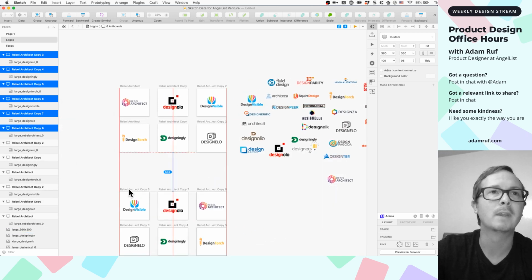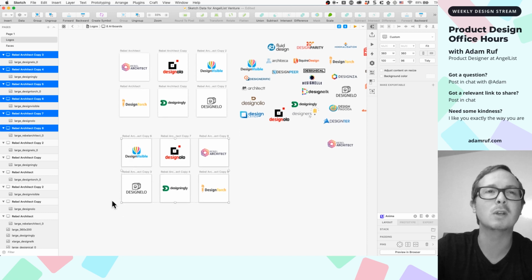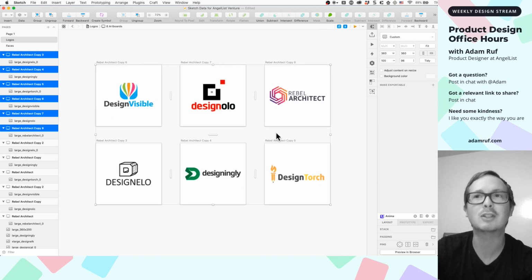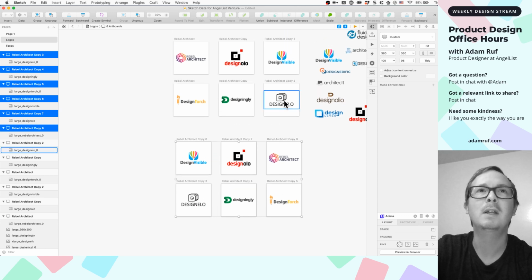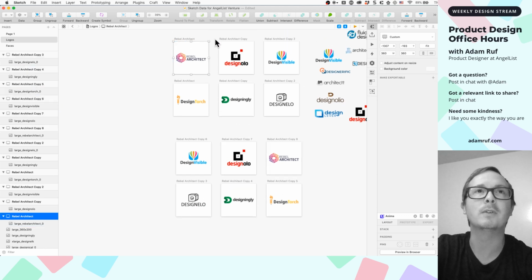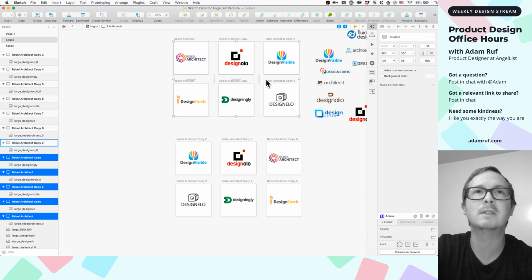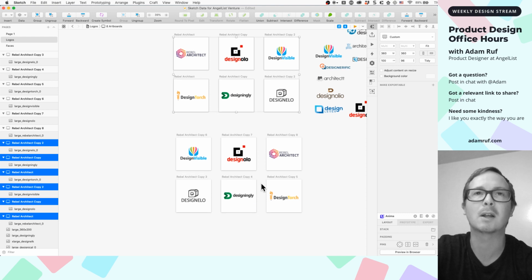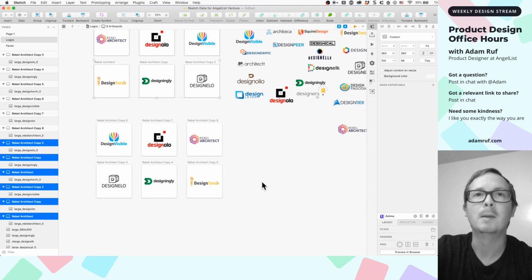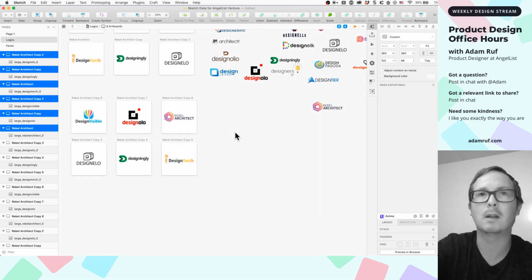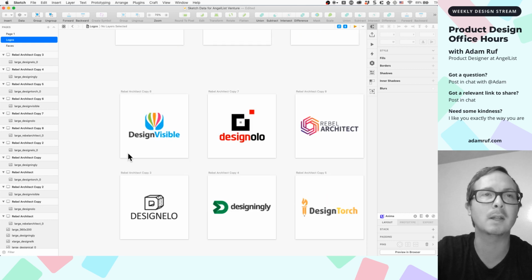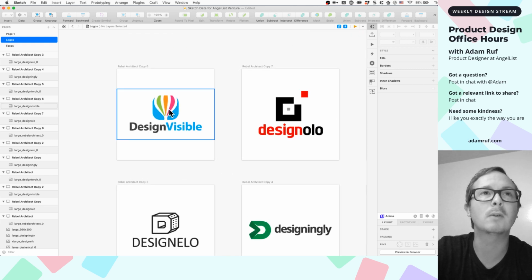Now I'm gonna do a little duplication. I don't know why Sketch always duplicates in mirror image. That really bugs me too. This is a Sketch thing. If I would say, hey, Sketch, hire me, and I'll tell you a few roadmap things to make your product 10x better. One of those is when you duplicate stuff, have it duplicate exactly. I want duplicate to work the same way as copy paste. So duplicate literally made a mirror version, right? Which is useless. But if I paste, this is what duplicate should do. I don't know how they got that. It's probably not that high priority. How do you get that wrong?